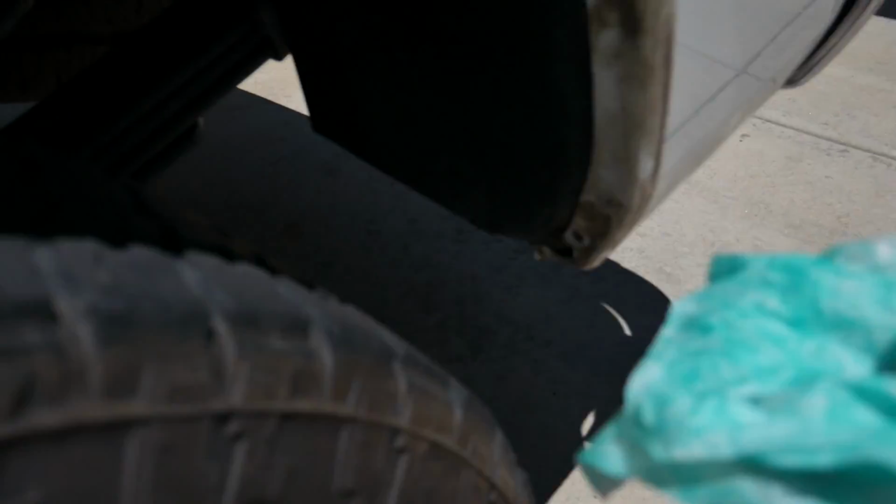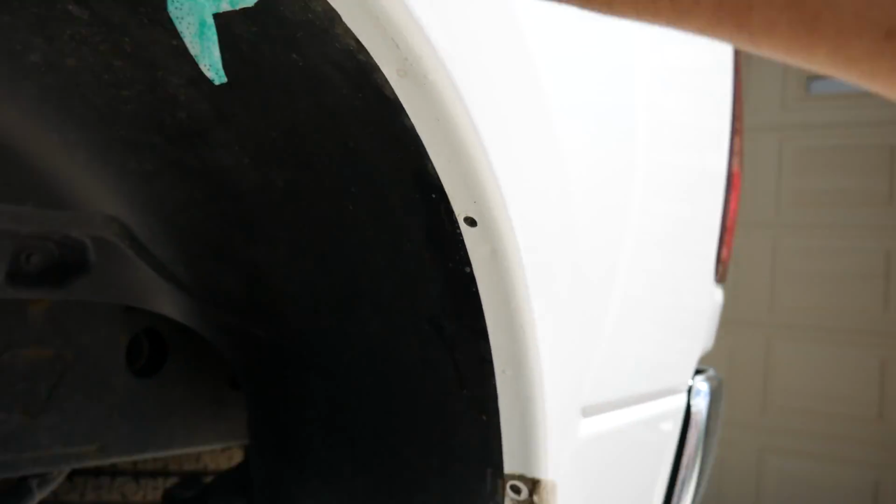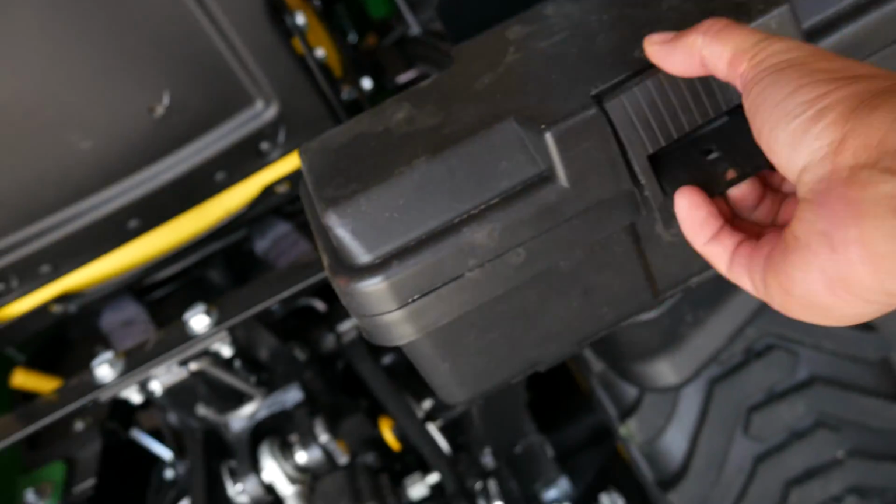So I'm going to take this cleaning wipe and try and get this remaining dirt off of here before we mount up the new ones. It's coming off really easy. What? My bike has orange grease on it. I got it off with my hand. Oh. That's coming off really easy. Might just need to get a rag, wipe it real quick. In fact, I keep old socks, so we'll use that.